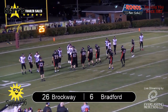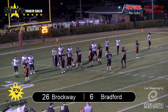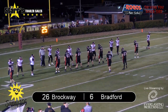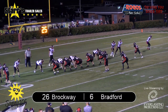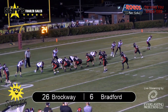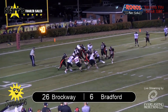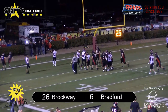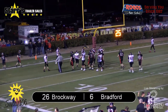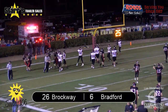Yep. So it's first down, and now 5 yards closer to the end zone. So first down and 5. They can make a first down before they score. Line of gain is about the 4-yard line, I think. Okay, John Wood. So back at quarterback, Stewart is back there with him. John Wood going to follow Stewart, and he will score. So from 5 yards out, John Wood will score.